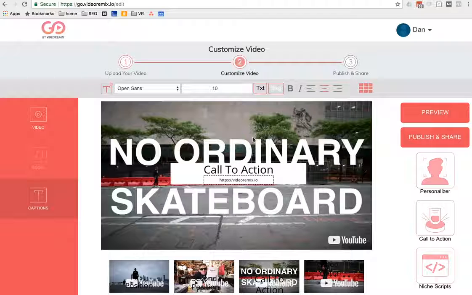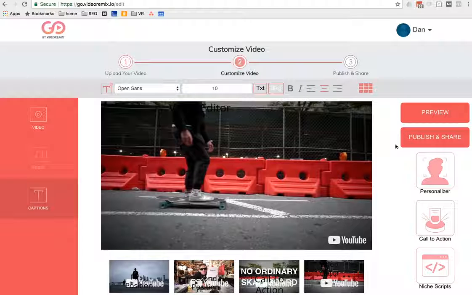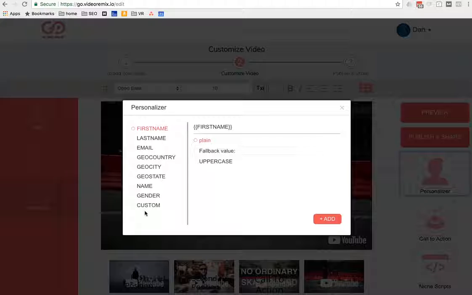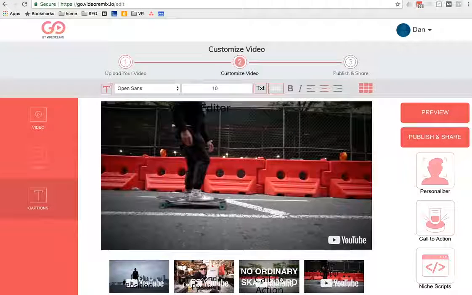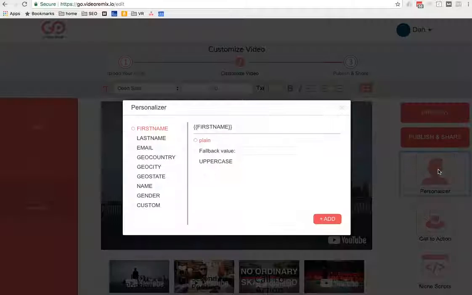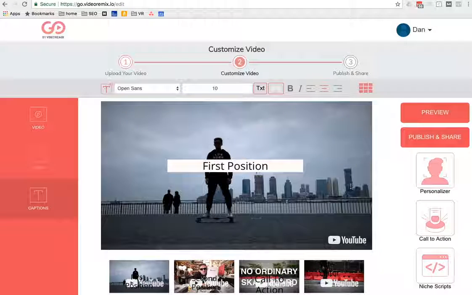So that's most of everything that we have to show you. Personalizer, I guess that's the final piece. So if you want to add layers of personalization, you just click that to add that in. So if I wanted to personalize any of this text here, I would just hit that personalizer button and it would add in those merge tags, allow me to personalize location, first name, last name, email, name, gender, custom. So if you have any data in a CRM, you can utilize that via the custom feature there. Hopefully that summarizes most of what you need to know.